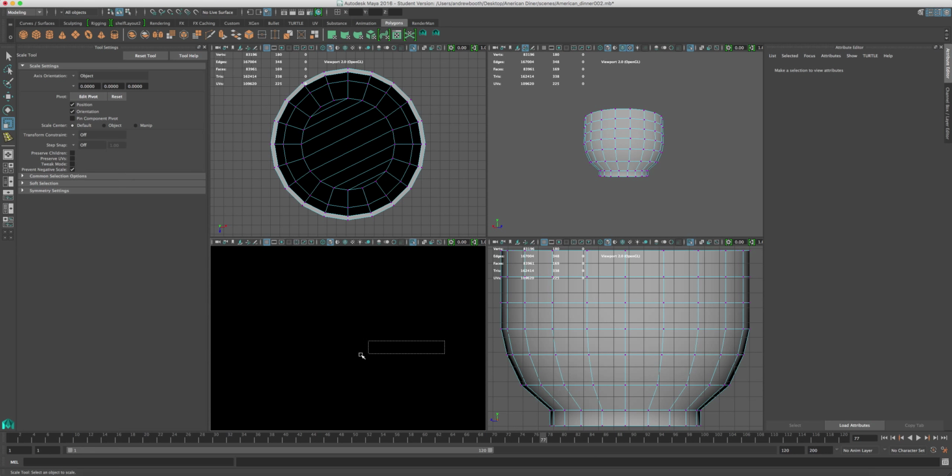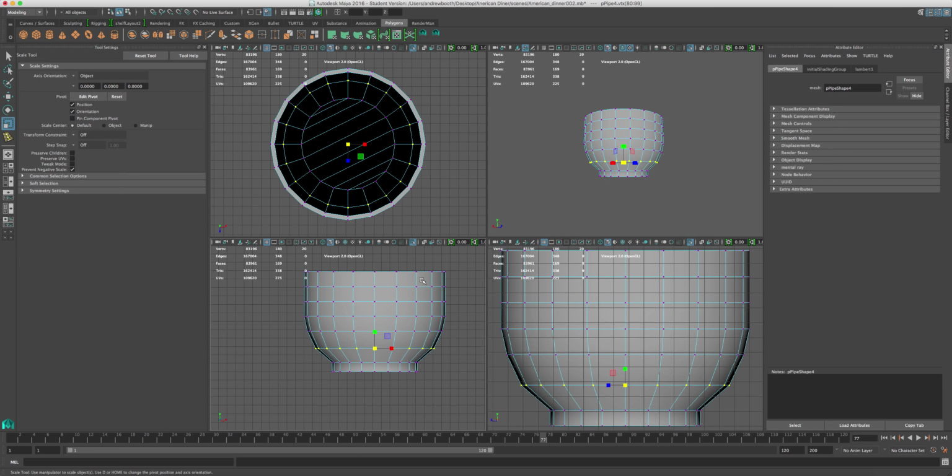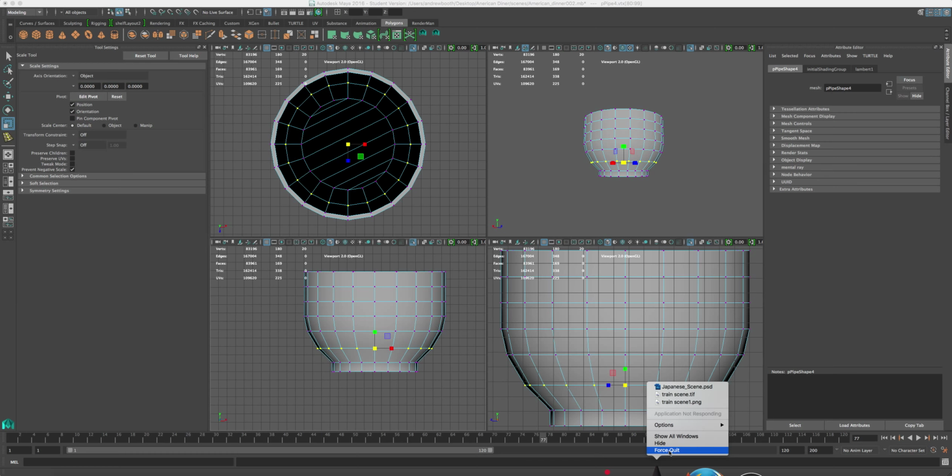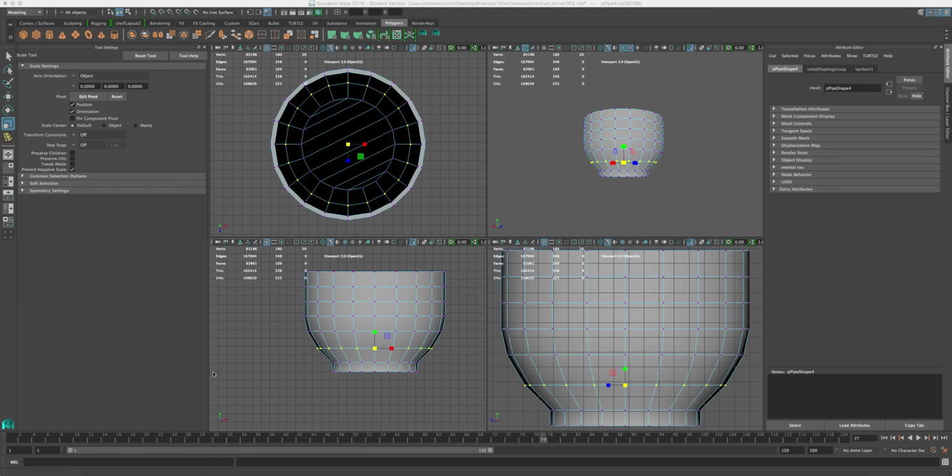Sometimes it's easier to select a whole edge loop this way. So looking at the edge loop, I do apologise, I accidentally clicked on a different program. I didn't mean to do that.